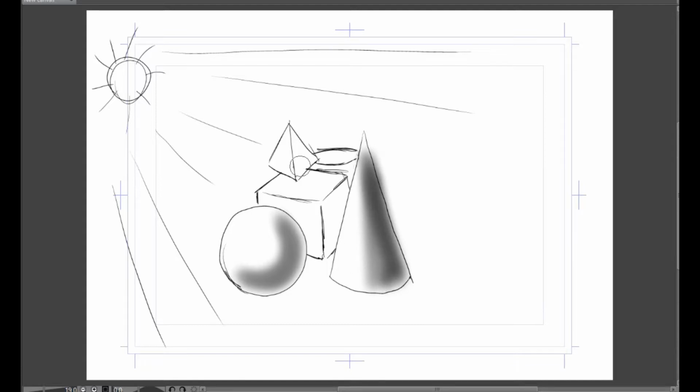Another factor to consider is what the objects are made of and how reflective their surface is, but we will talk about that in more detail later on.